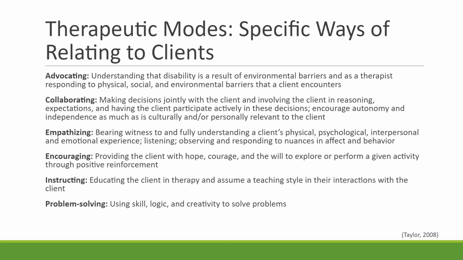And so this is understanding and responding to physical, social, and environmental barriers. This could be as simple as recommending some equipment to help a client manage their daily activities at home, or advocating for a change on a more global level with policy changes, procedure changes, law changes, things like that. Collaborating, so this is involving the client in the reasoning, in the goal setting, in the intervention process, and giving them some control in the process.